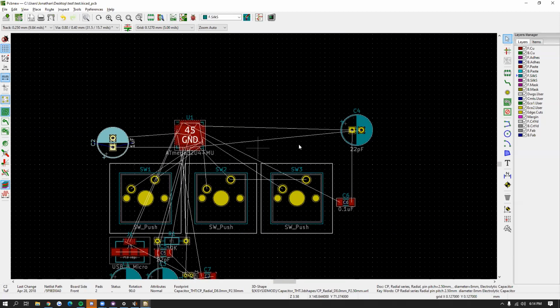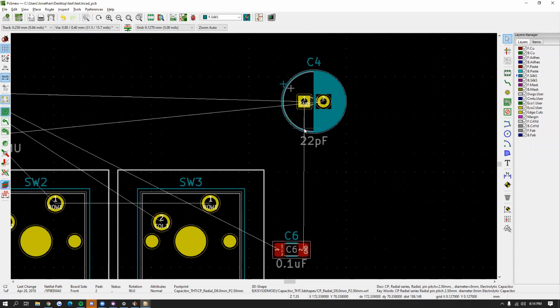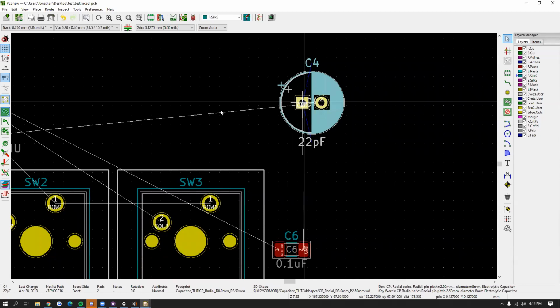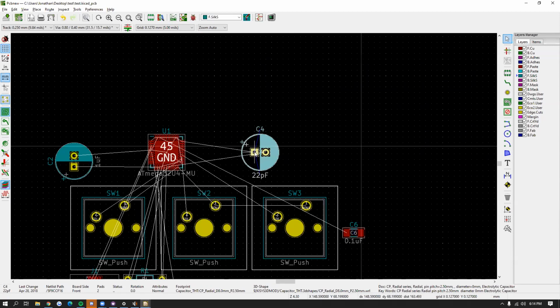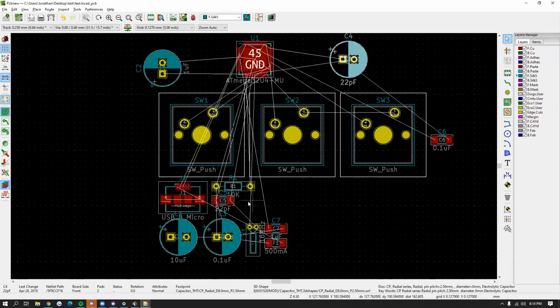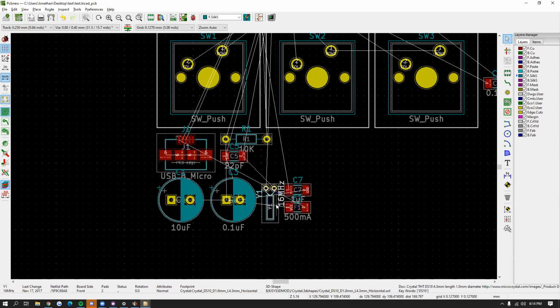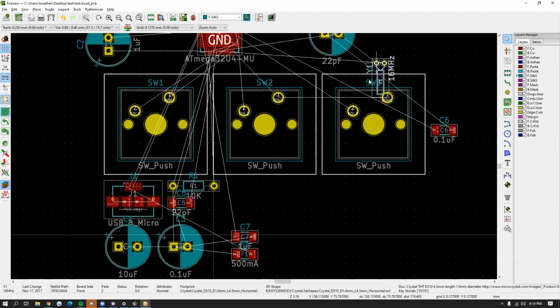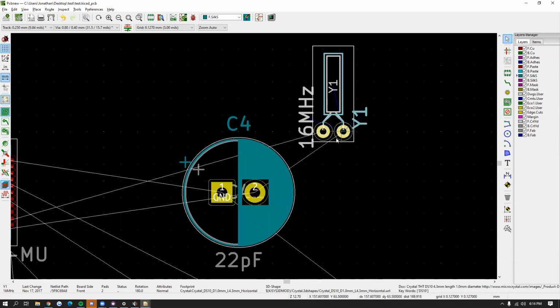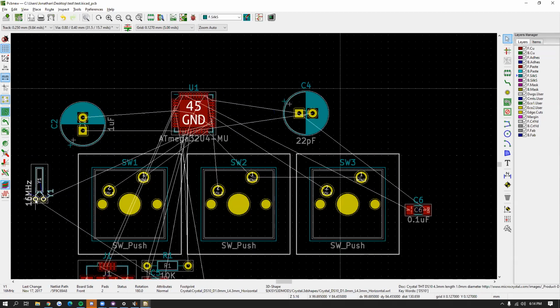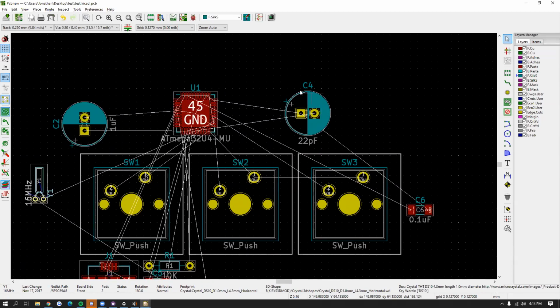So I know this capacitor here is the 22 pF capacitor, and it connects near the clock, which is this component here. So I would want to place these close to each other, because see the wire right here, these have to connect to each other. If I placed it all the way over here, then I'd have to draw some connection all the way here, which can be annoying.